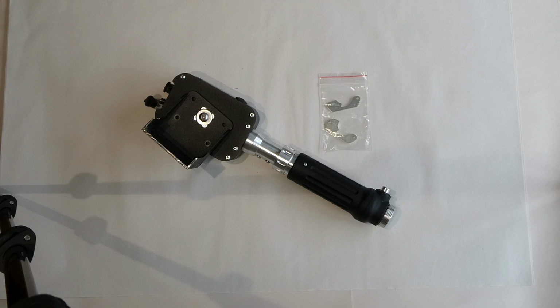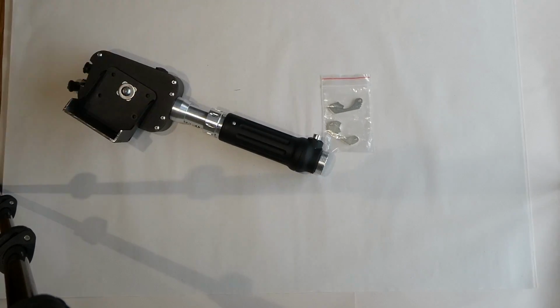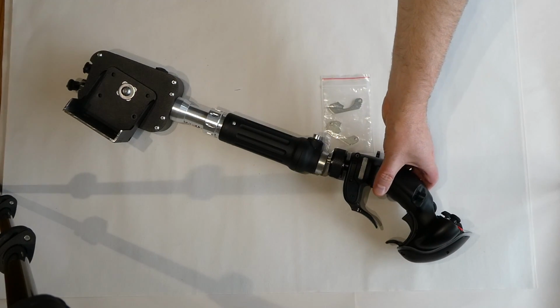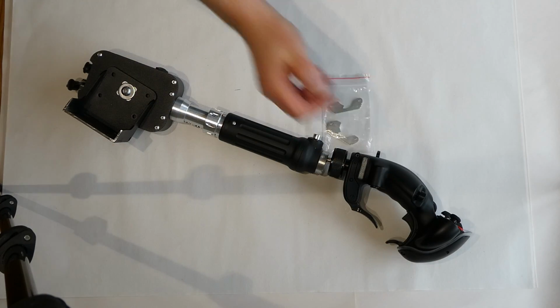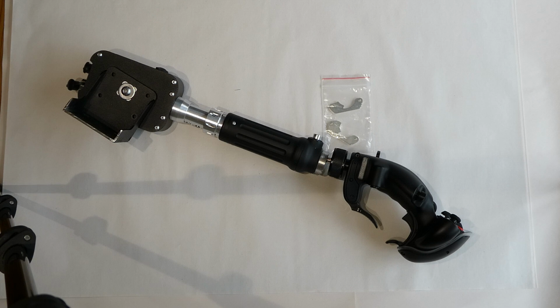The 50 degree cam is the largest one, and I just don't think it's actually suitable at all. If I was looking at this now and doing the cams, I would have done 30, 35 and 40, because even 40 is a bit much when you're actually physically moving this. If you buy one of these yourself and you bolt that onto your chair, you will discover the amount of swing you get. And the thing you've got to remember is that when you stick your grip on the end, this is the Alpha grip I got with it, the amount of swing that this arc is going to have is considerably higher, and this thing needs to be comfortable.